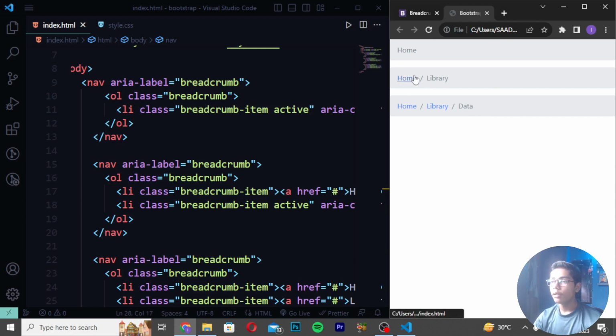And we are also getting the home written with the light blue color, and we are also getting a hover effect of text decoration underline. Then if I write slash, after the slash we are not getting any color on library, it is the normal light blackish color which we get. Then at the top in the home as well we have just the light blackish color, which is looking good. So I think this was the thing I wanted to show you about breadcrumbs.